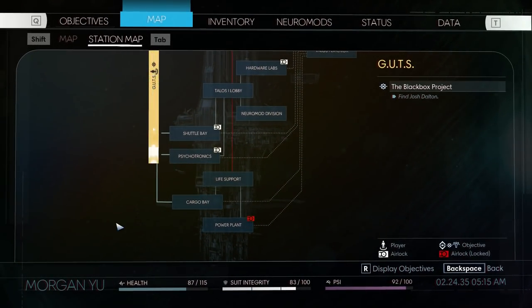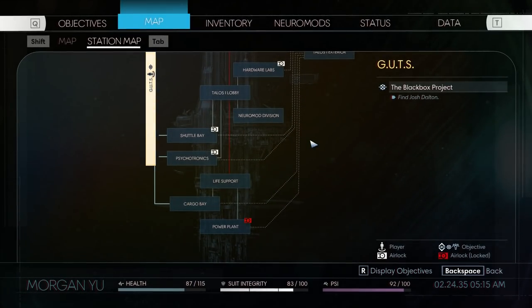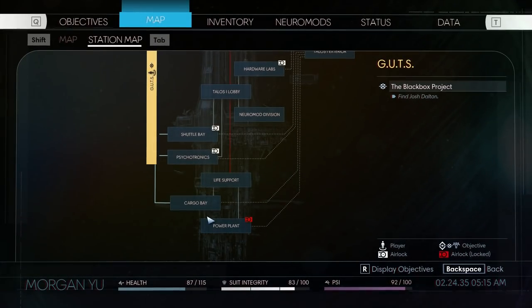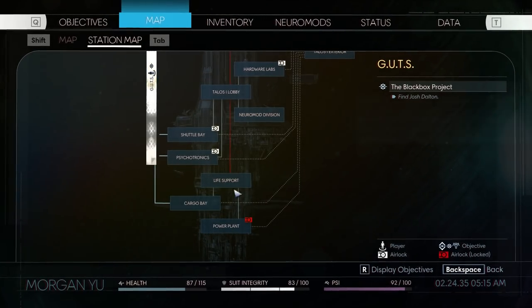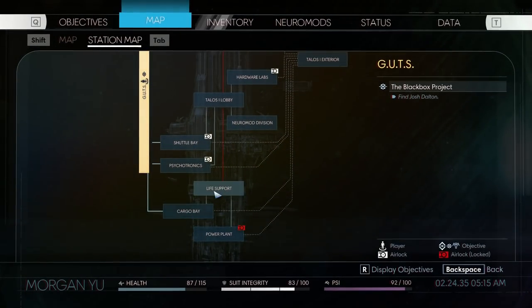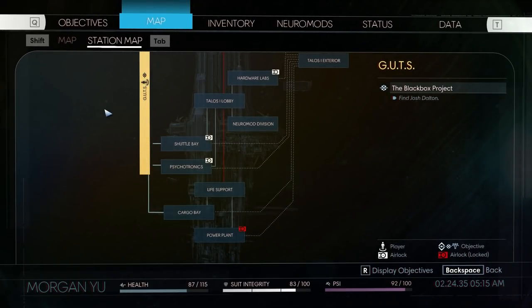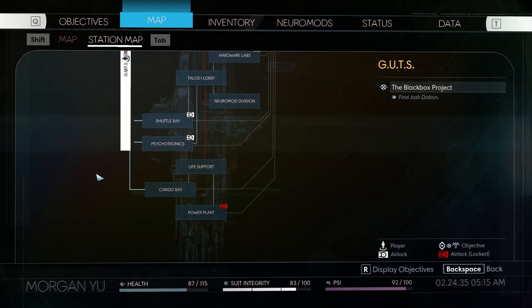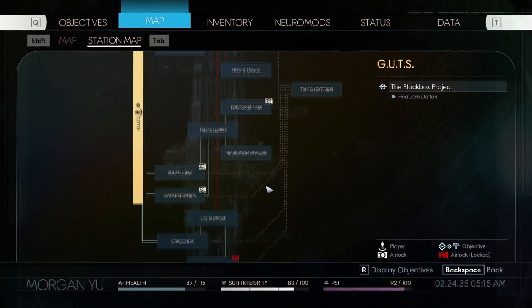So here's Cargo Bay, which will take us into life support and the power plant. And I just can't help but think that I shouldn't be here yet. It's not that I'm worried that the enemies are going to be too hard. It's just that, as I mentioned before in this playthrough, I kind of hate to go down here and fight and clear it all out, only to be told later on in the game to come back here again, and then the place may be populated at that time with more enemies, you know?